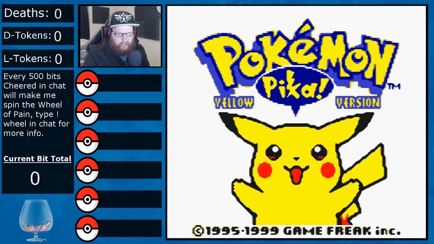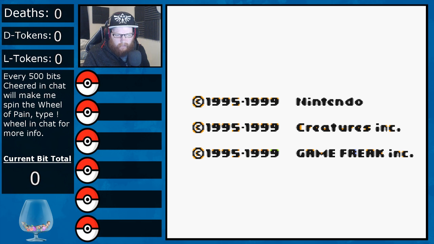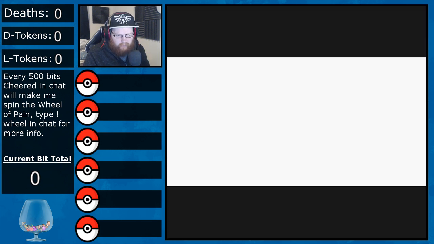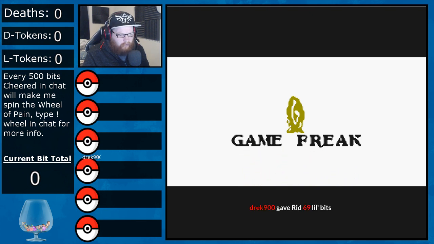Next up, we will explain the L token. I figured this would be interesting because I don't really like using legendaries.